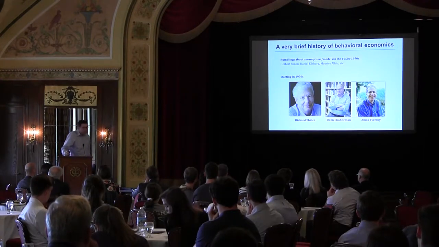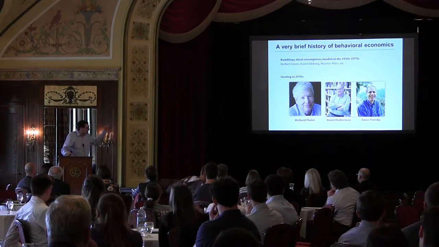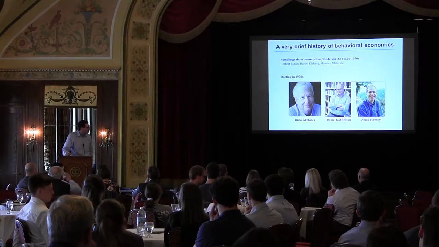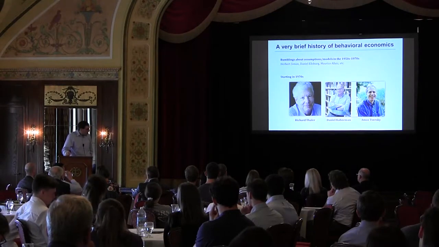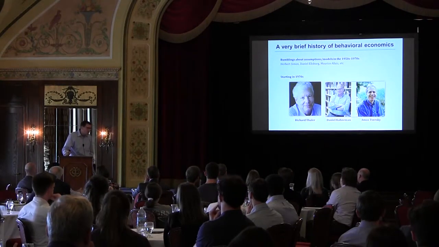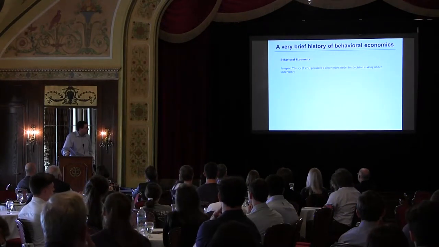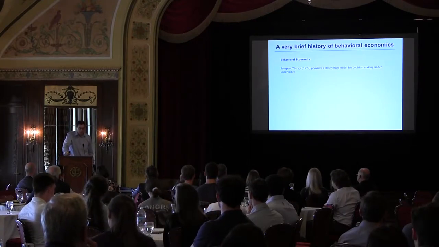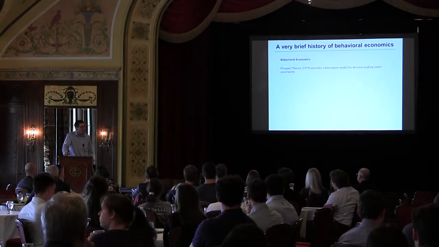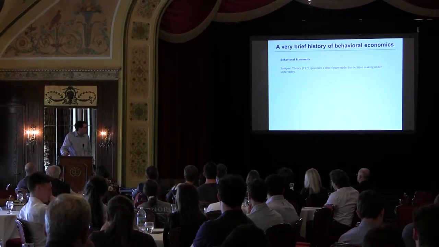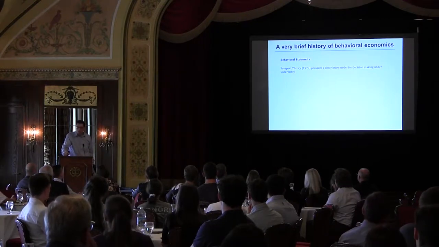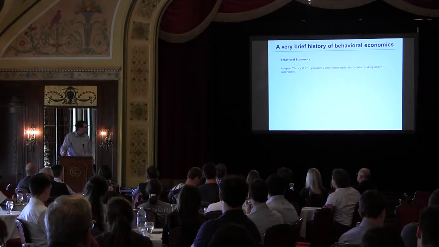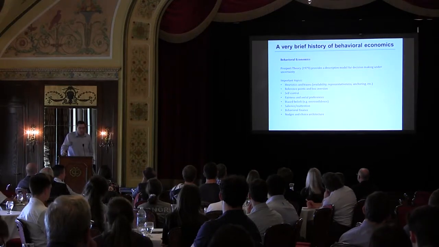So I don't want to spend too much time here. There's lots of recent material and books that you can read about what happened over this 30-year span from the 80s through now, 40 years. But it's been a big change within economics to think about these systematic biases. Dick Thaler, of course, last year won the Nobel Prize for his work. And Danny Kahneman also won the Nobel Prize about 15 years ago. Amos had passed away at that time. But Amos and Danny's big piece was Prospect Theory, which was published in 1979. It's one of the most cited articles in economics and has had enormous impact.